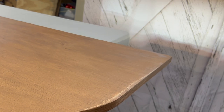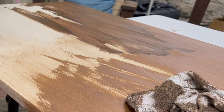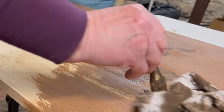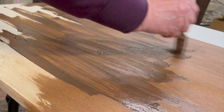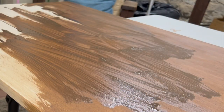That might just have to be art. Imperfection, guys, and that's all right. This was definitely a learning curve. We've never done anything with curves, and I guess it's definitely a learning curve, huh? And then with the iron-on edging and stuff like that, so we learned a lot.